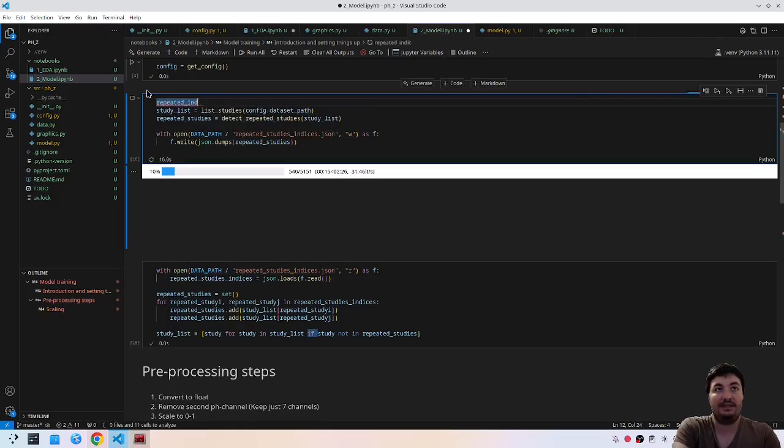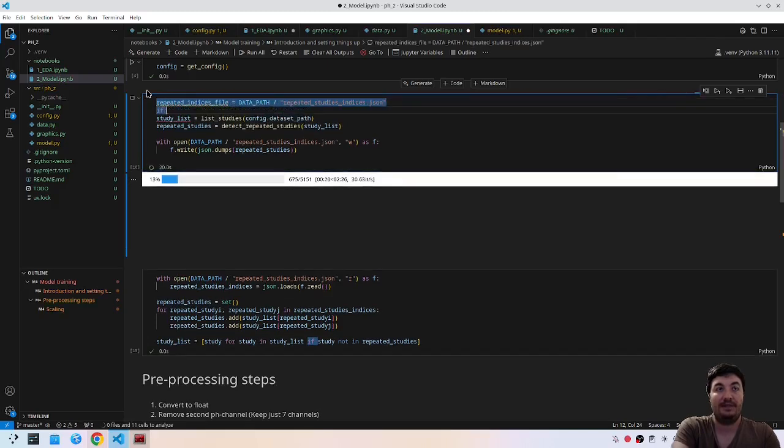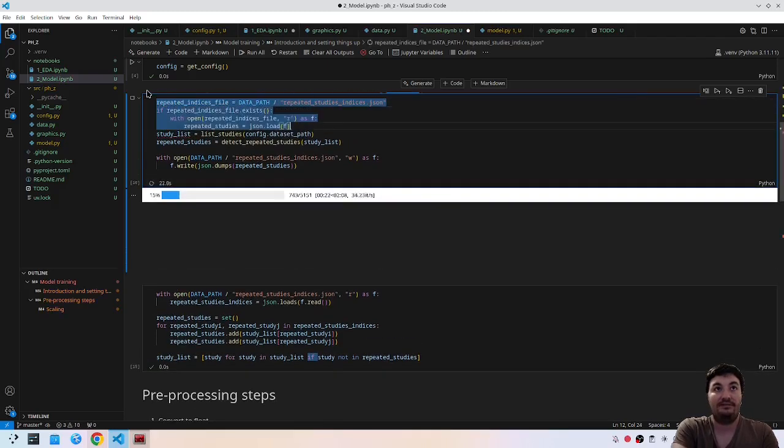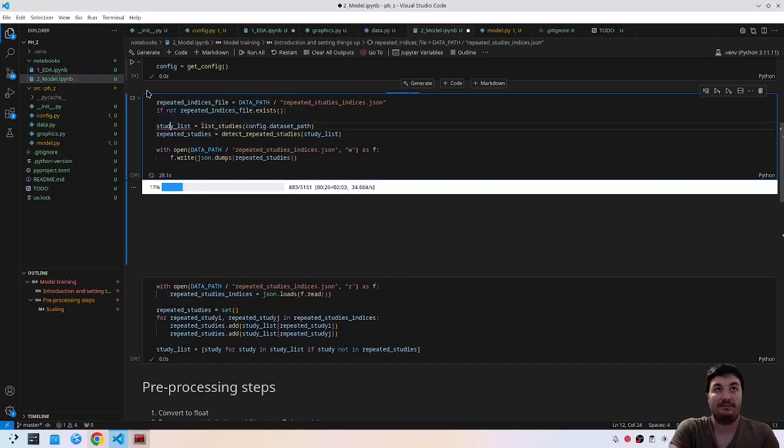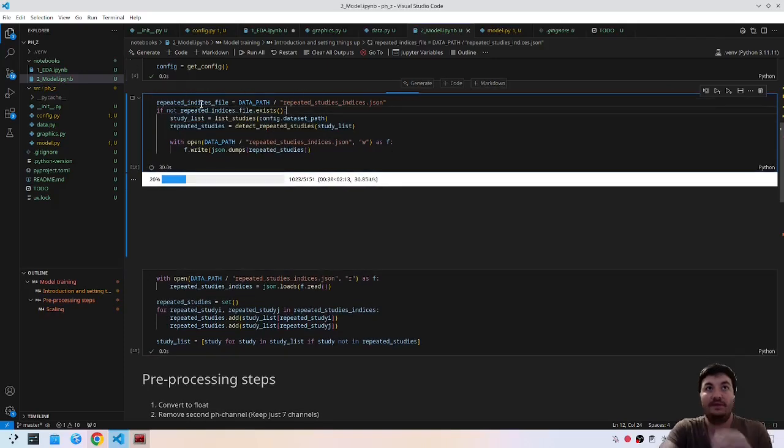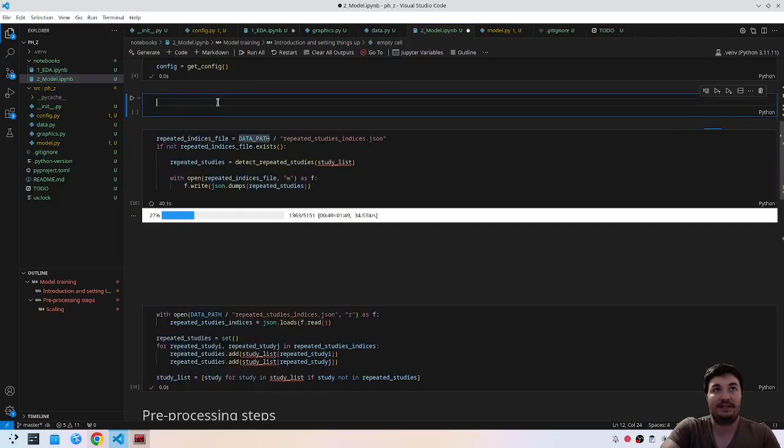Repeated indices file. If not, let's do this. Then this. So if the file does not exist, we calculate everything. The study list is always read, so maybe we can do it just like here.